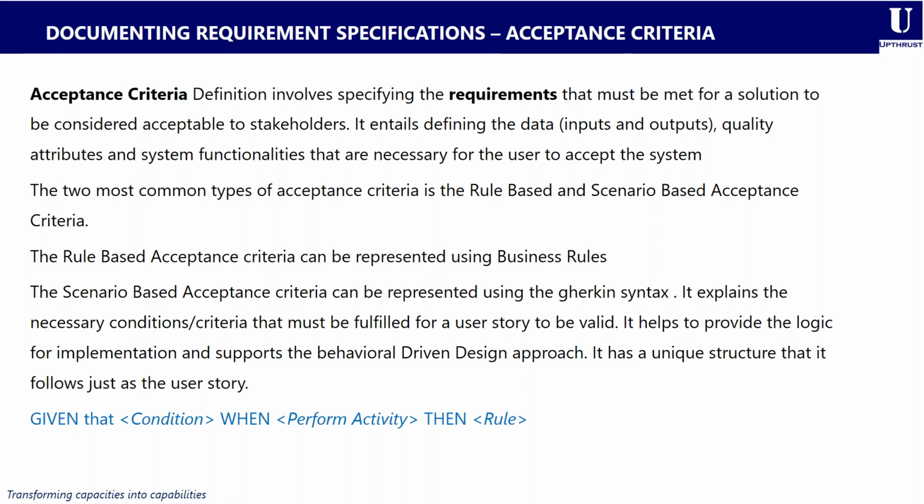So this particular structure is what your acceptance criteria will need to follow. For example, using the user story I stated earlier for someone logging in with a student ID and password, you say: given that I am an active student, when I log in with my valid student ID and password, then I should be granted access to my student portal. So you could have a Gherkin syntax that basically supports the business and the user stories that were stated earlier on.